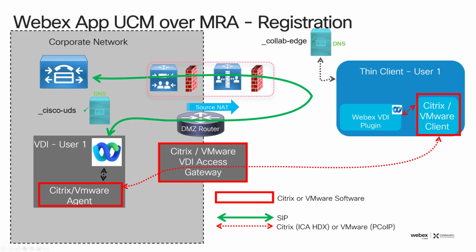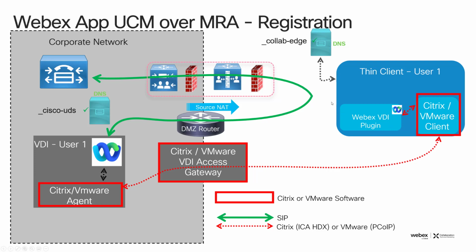Once again, Webex app will connect to Webex services via HTTPS, not shown here, authentication, download of configuration, etc. So Webex app, once again, will see that the user is enabled for UCM calling, and we will download the voice services domain from the Webex platform. Webex app knows it's in VDI, so it will pass the voice services domain via the VDI infrastructure to the Webex app VDI plugin. So the Webex VDI plugin now has the voice services domain, and we know we must perform service discovery for UCM.